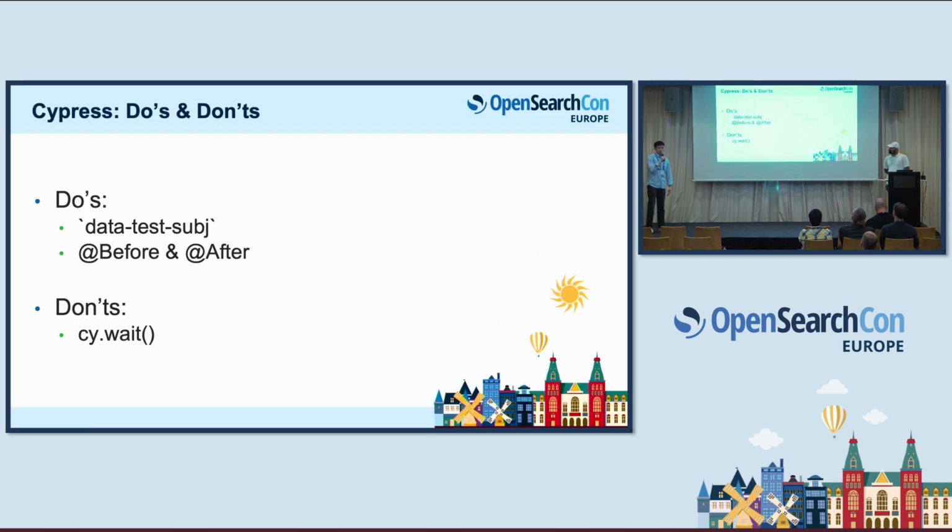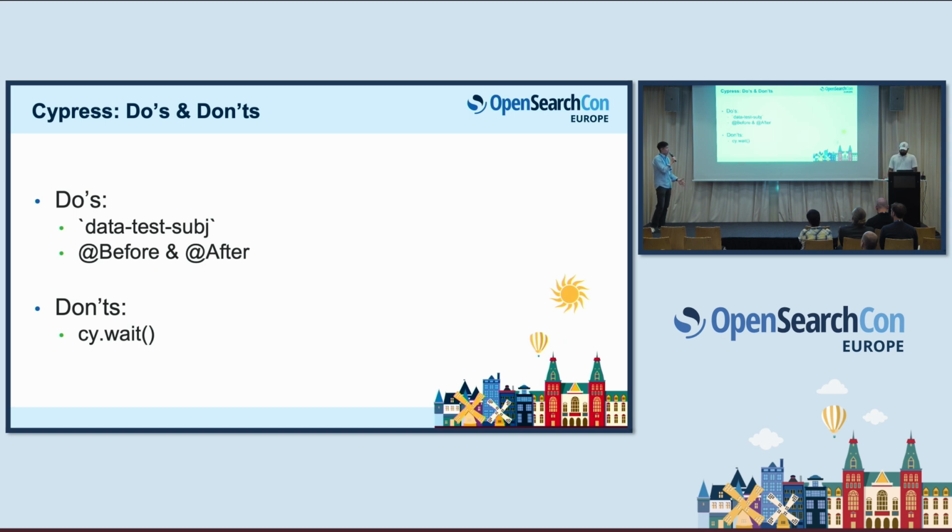Cool. So just to give a brief overview of some do's and don'ts when writing your Cypress test, a few of these we've already seen in that demo video. But the first thing that we want to use is data test subject. So this is how you uniquely identify your components. So instead of having Cypress look for some text on the screen, such as submit, we will tag the component that we want Cypress to click on with a data test subject. So this allows us, for example, if we want to change the text of the submit button, we don't need to change the Cypress test. We can still rely on it to click on the correct ID.